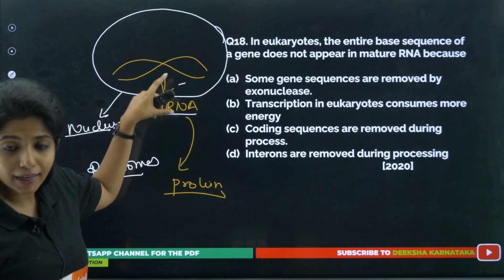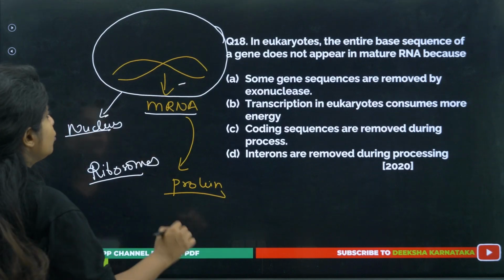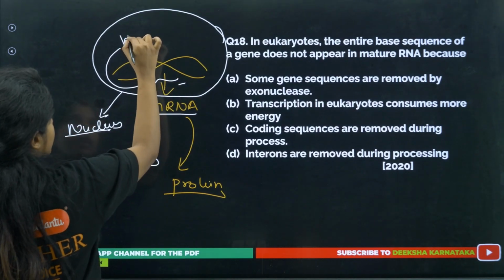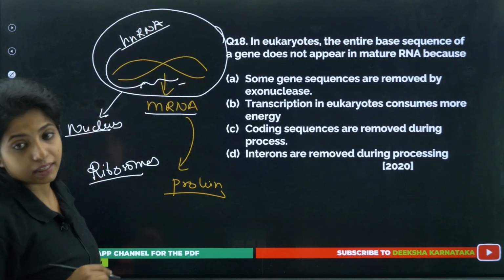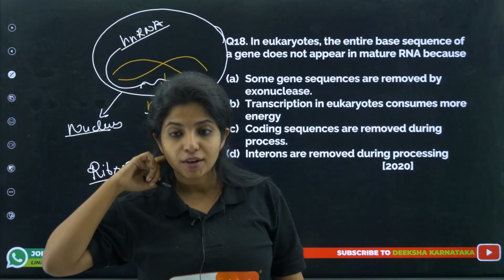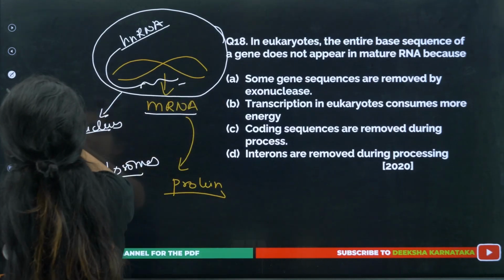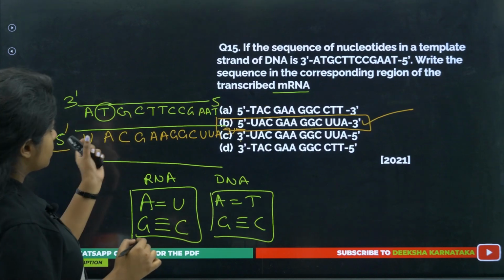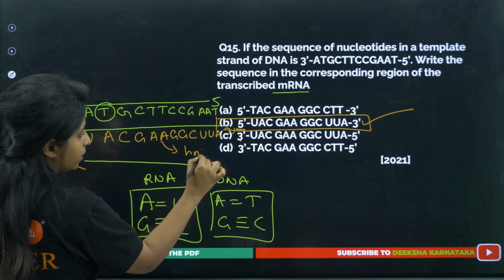But the first thing that you get initially when transcription happens, it's not directly forming mRNA. You call this RNA which is being formed over here as hnRNA, heterogeneous nuclear RNA. What is it? Heterogeneous nuclear RNA. So over here, hnRNA is the RNA strand which will be just coding over here. For example, suppose this is a code that is being formed. This strand that is being formed here is hnRNA.